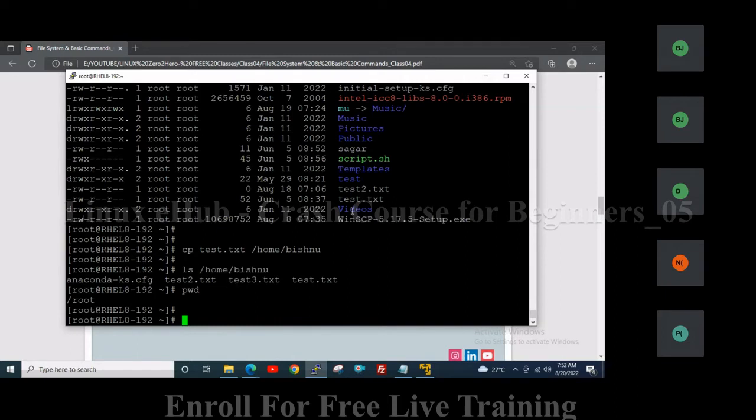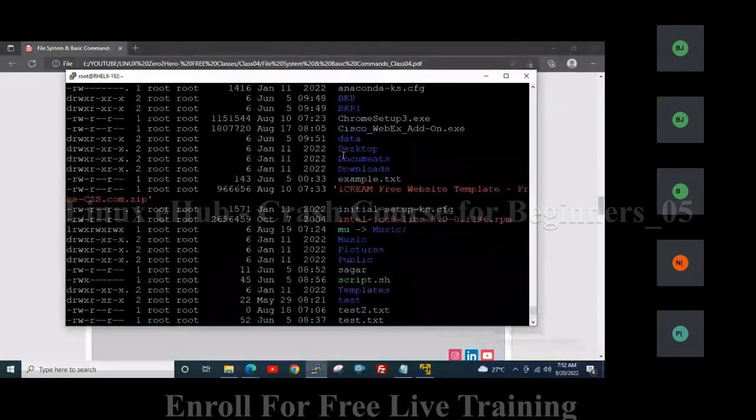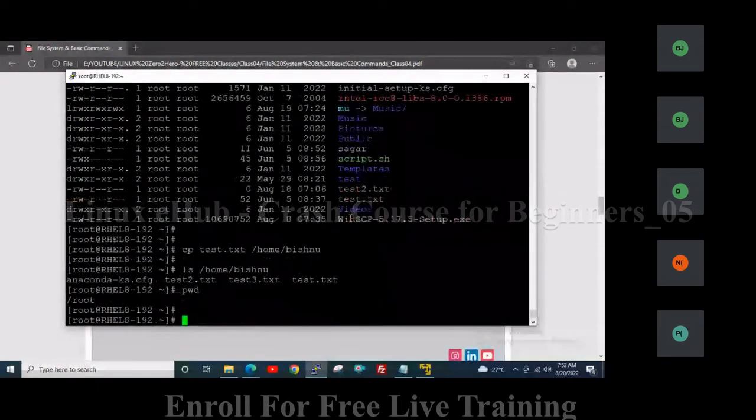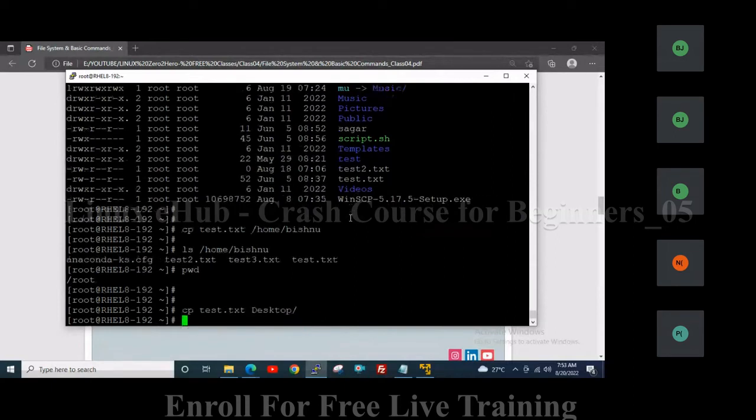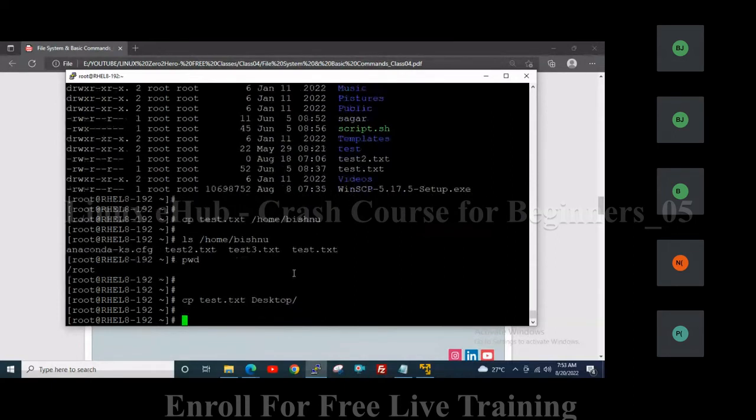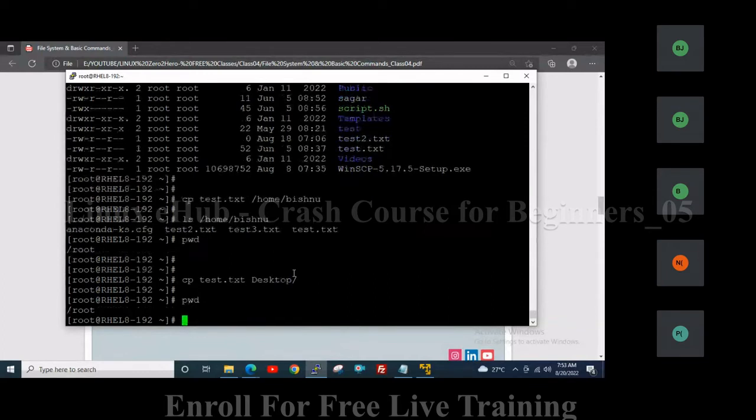That's why here I have given the complete path. If I want to copy the same text file to the Desktop, here you can use the relative path. You can see I have given only Desktop because now we are in /root, so it is not required to give the full path. This is the relative path and this is the absolute path.